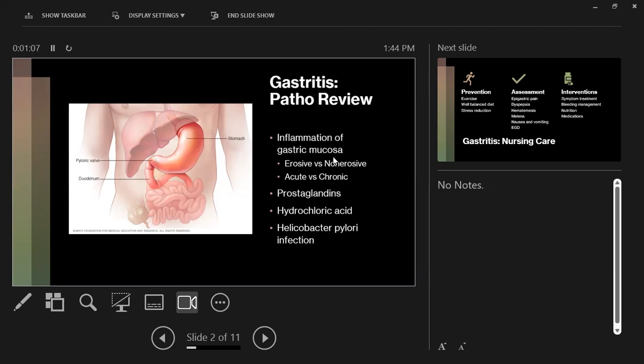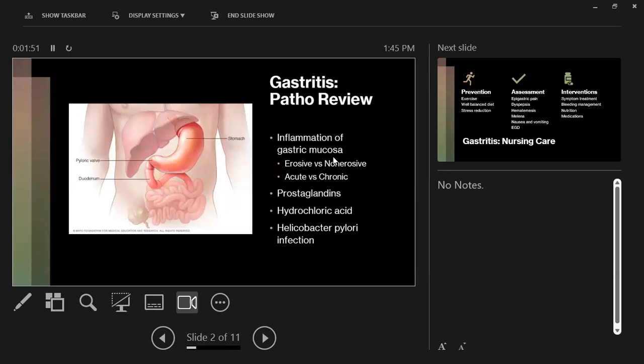Prostaglandins also provide a protective mucosal barrier that prevents the stomach from digesting itself. And when patients ingest NSAIDs at a frequent rate, that inhibits prostaglandin production, which increases the risk for gastritis. Chronic gastritis is inflammation that is more spread across the stomach lining and causes atrophy of the lining. With chronic gastritis, there is a decrease in acid-secreting cells that causes a decrease in absorption of vitamin B12. Remember, we talked about vitamin B12 and decreased absorption of that leads to pernicious anemia.